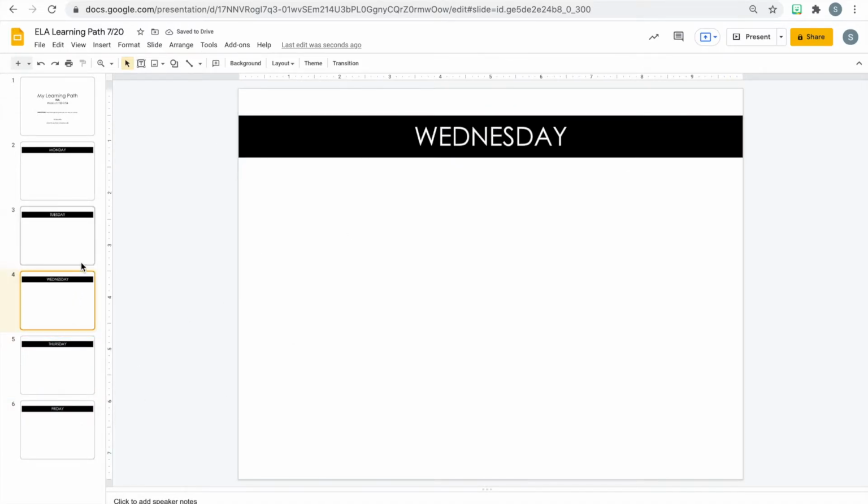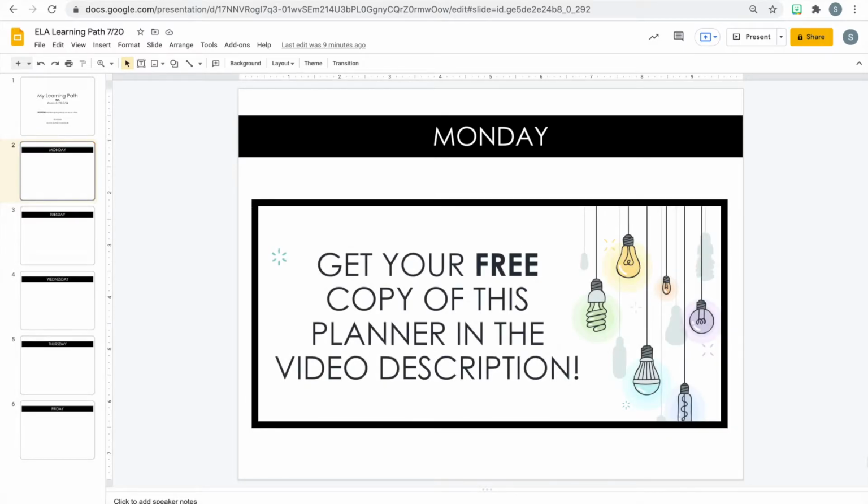So now we have our whole week already mapped out for us, and it was quick and easy because we just copied and pasted. It saves us time. We are not reformatting. So at this point, I would then refer back to my Pathway Planner. I've left a link to the Pathway Planner for you in the description of this episode.